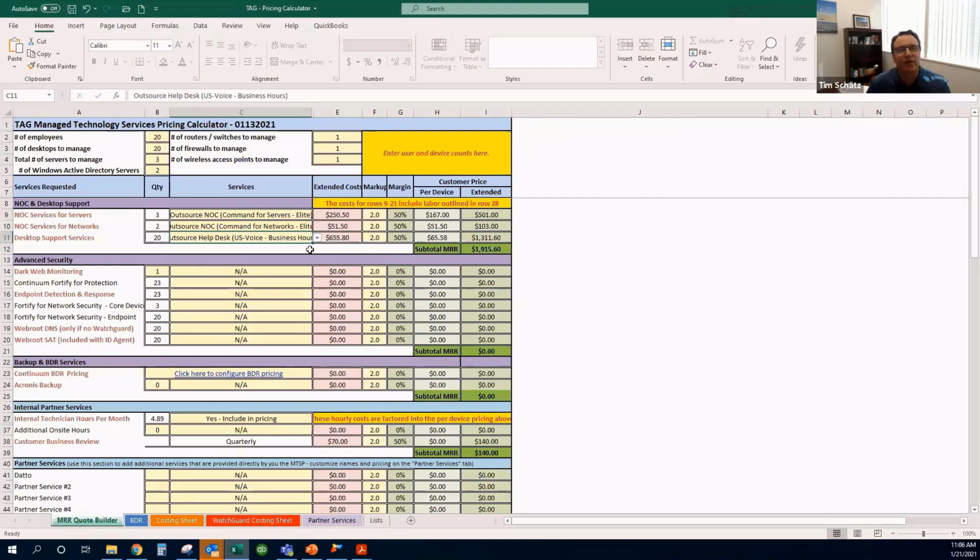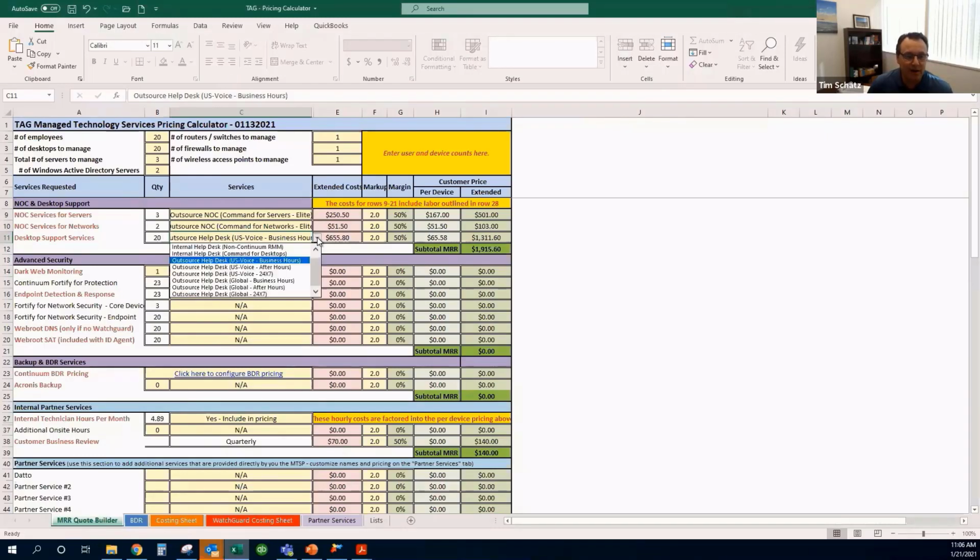What does it include? It includes at least 10 minutes per PC per month, because even though we're paying Continuum, that cost of the 10 minutes per PC is going to be built in here. What's happening here now? I had 1.5 hours for the servers. Now when I add the help desk, I'm going to have almost 5 hours included in the pricing just for escalations and other issues that can't be solved by the help desk. So I'm going to be paid for that time because I know it's more than likely I'm going to have some percentage of calls come back to me. So we got to build that in.